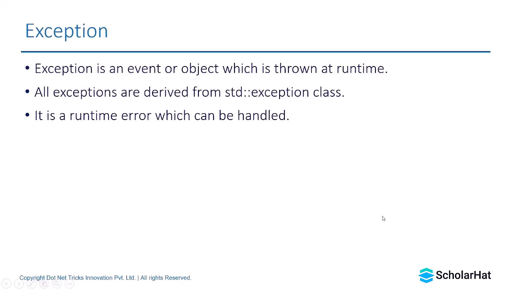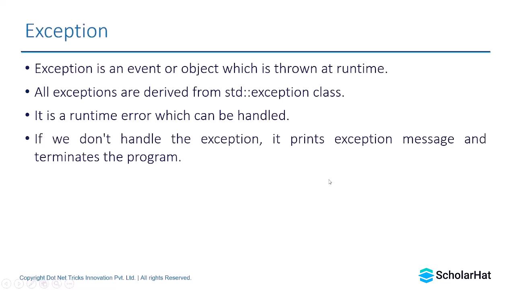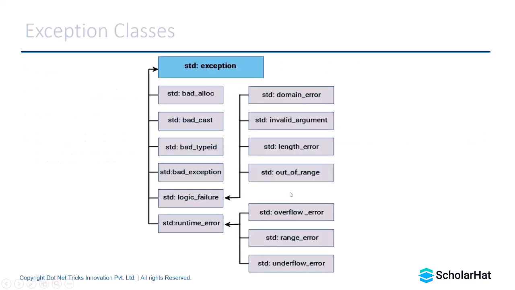All exceptions are derived from the std exception class. There are lots of exception classes there. It's a runtime error which can be handled. We'll be writing it using try catch blocks. We're also going to see that if we don't handle this exception, it prints an exception message and terminates the program.